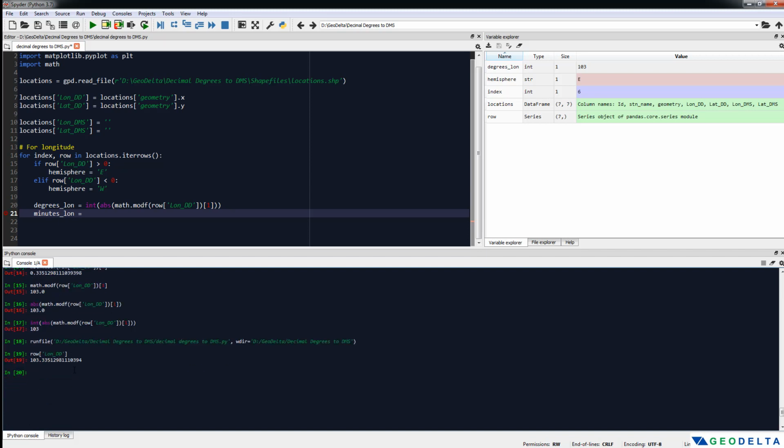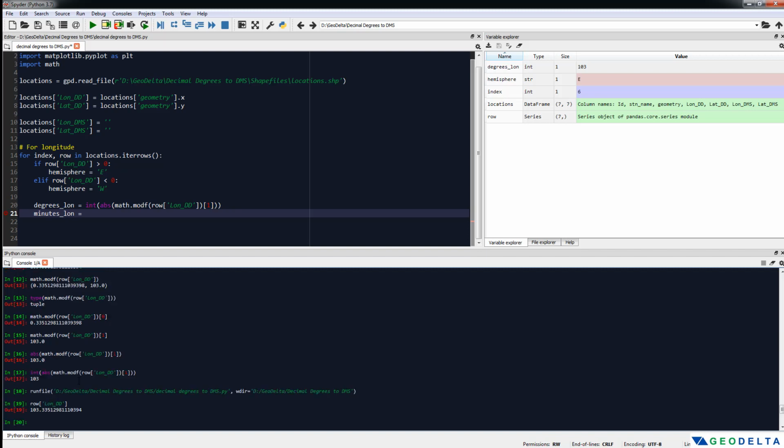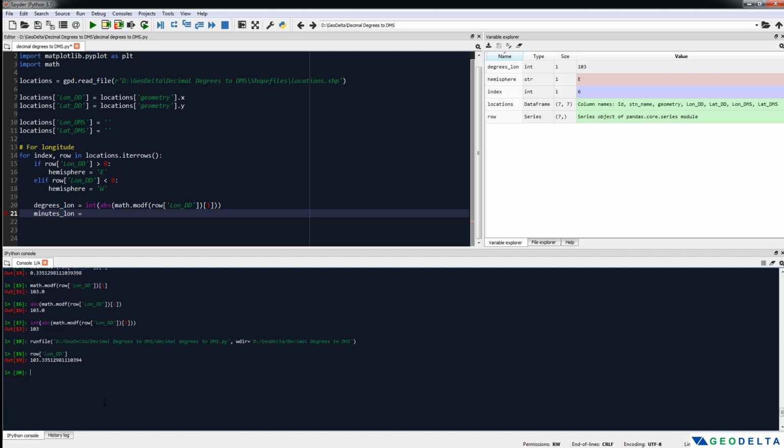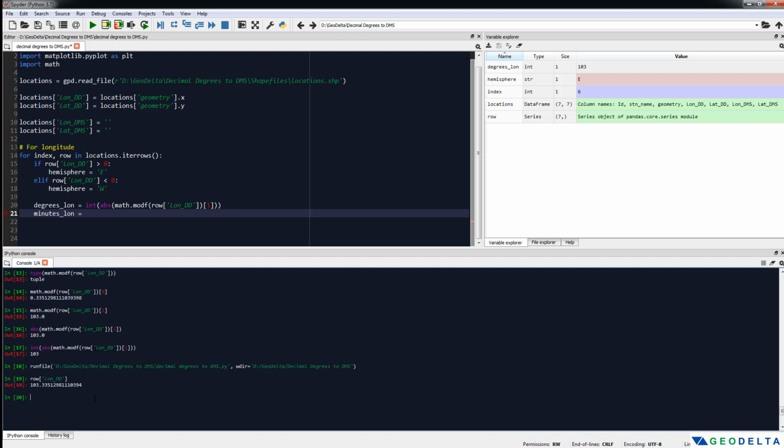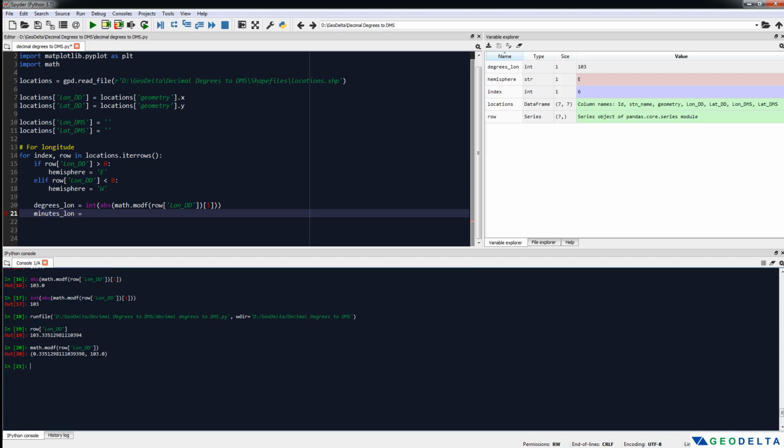I can again use the modf function of the math library in order to split this number into two parts. So that's going to be math.modf, and over here I'm going to split this number into two parts like this. Now instead of going for the index number 1, I'm going for the index number 0.